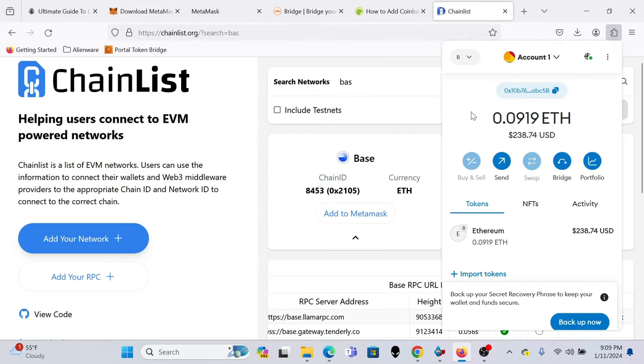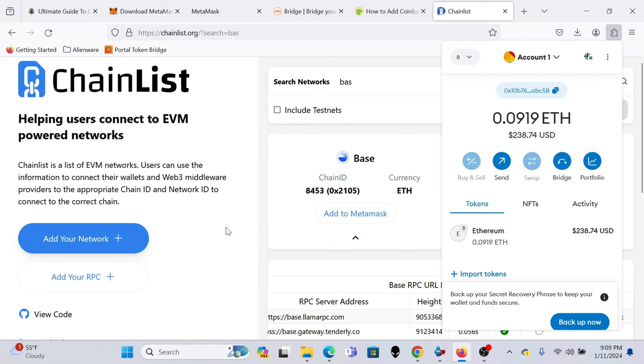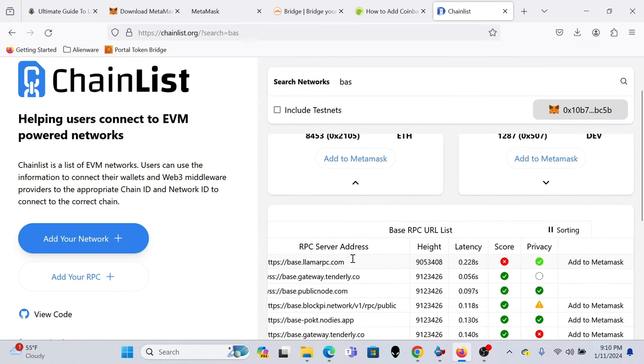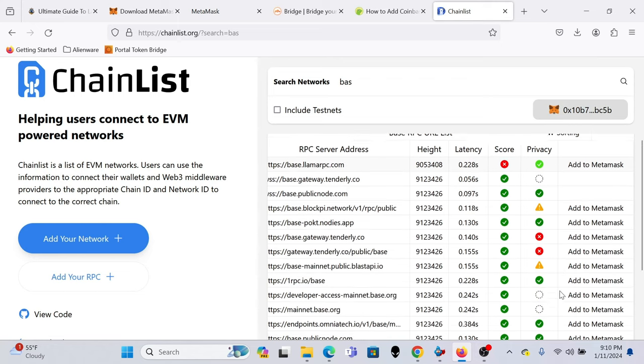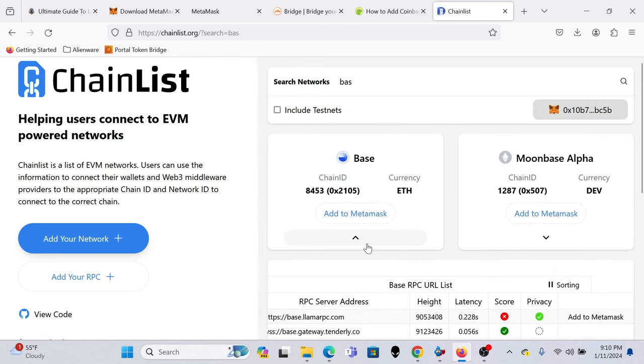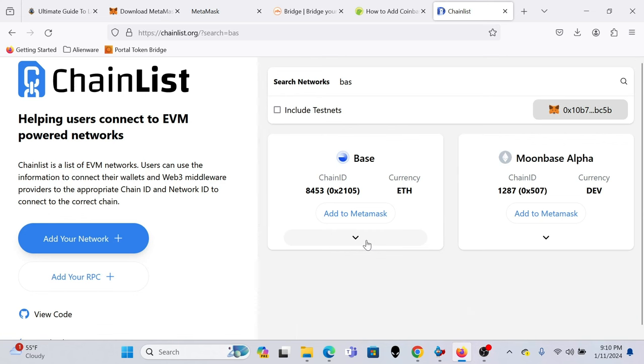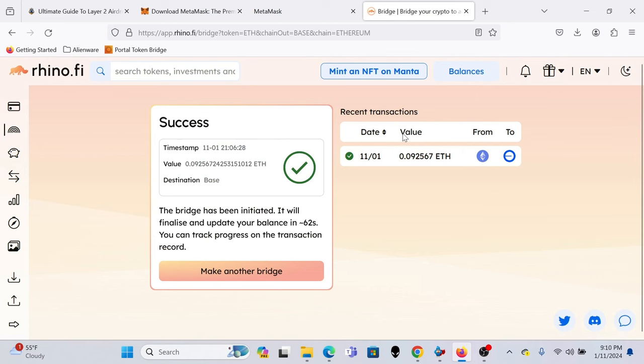Because I bet you if we go now, our Ethereum shows up. So it's just a problem with the Llama Nodes one. I don't know why it defaulted to that. But if you have that issue, then just scroll down here and find one that has two greens and hit add to MetaMask. And it'll be all good. So you hit this button to do that, and then hit that button to go back. So now we've just successfully bridged to Base from Ethereum, and for RhinoFi.